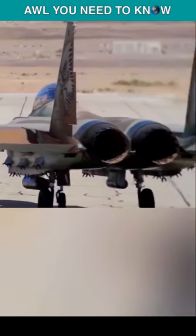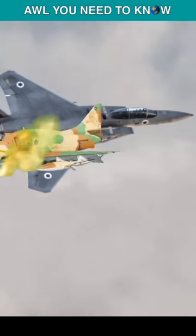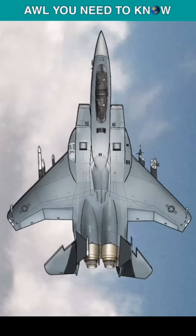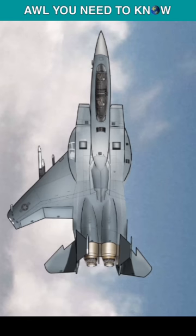On May 1, 1983, an Israeli F-15D collided with an A-4 Skyhawk in mid-air over the Negev Desert during a training exercise. Piloted by Zivi Nadivi, the F-15's right wing completely sheared off the fuselage during the collision, yet the F-15 safely landed without any harm to the crew — but how?